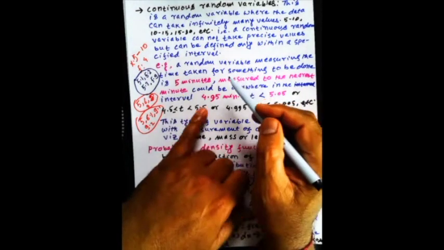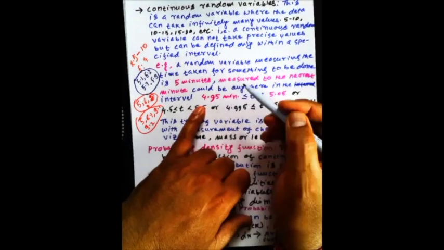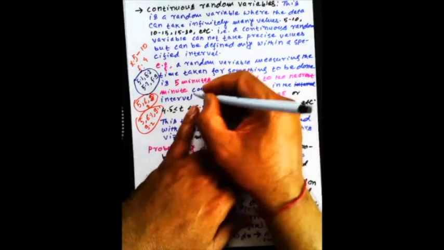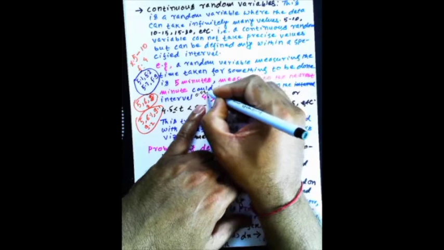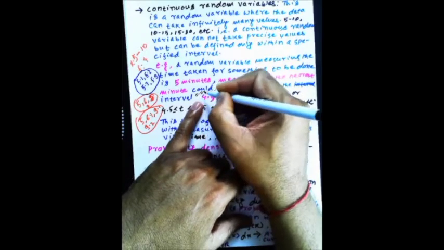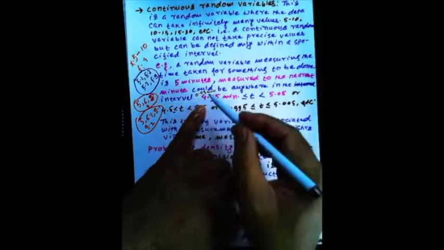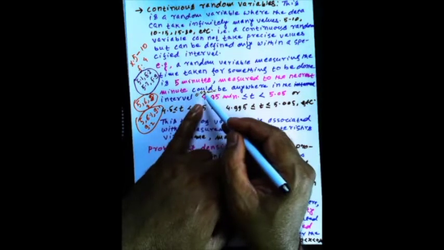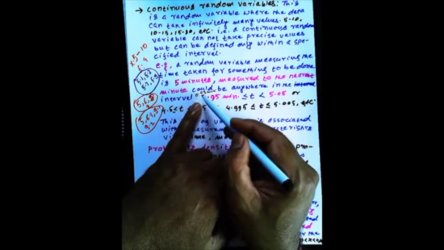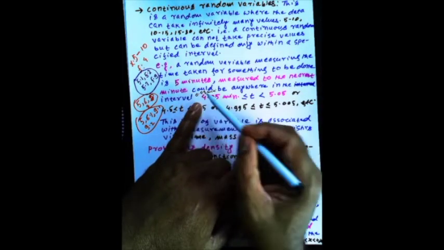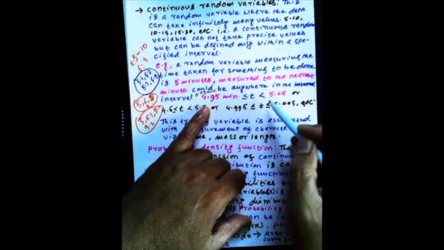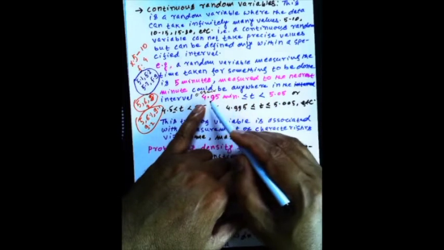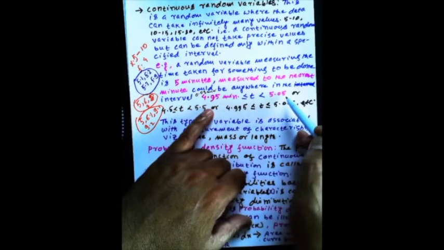More or less means if there is a very small error of, for example, 0.05 minute, because we are talking of minutes. In that case, less than that means you deduct this 0.05 from this number, then we have this value, then you add the same number to the 5, that will be more, and then we'll have another value. So roughly our time will be between 4.95 to 5.05.